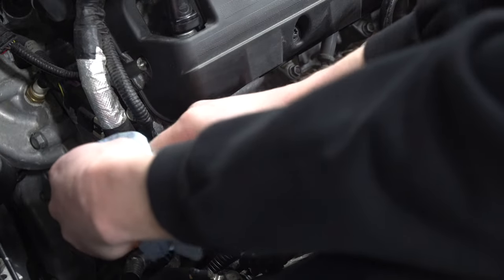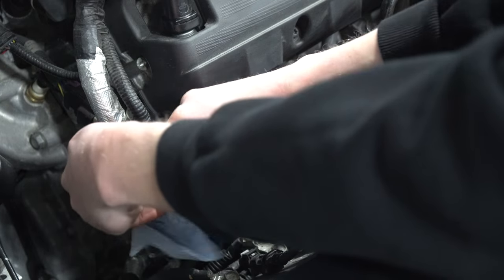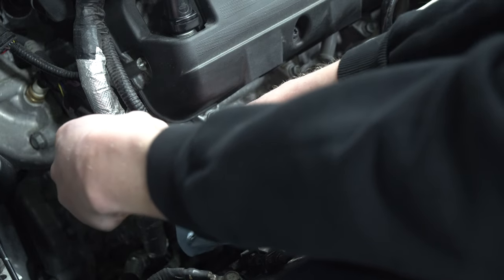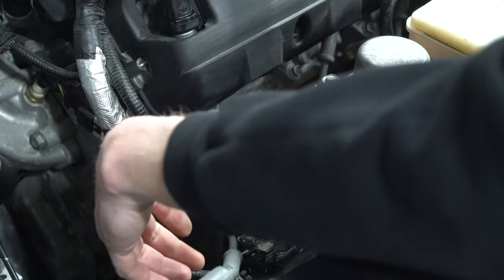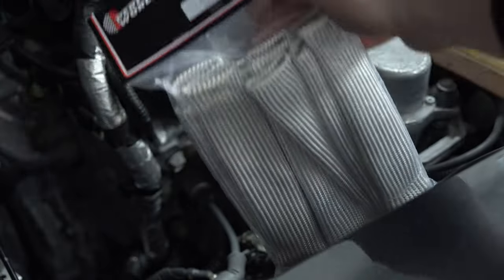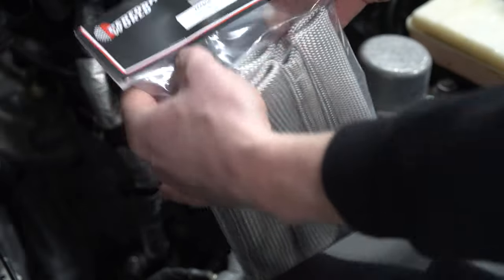Just take a cloth and give it a quick wipe. It's an engine bay so you can spend a little bit more time cleaning it up. I've already done that with this one, but I'm going to do a much better job once I decide if I'm going to keep this intake manifold or if I'm going to supercharge. So again, these are the product right here — let's see if I can show you that product number. Let's go ahead and pop this open.